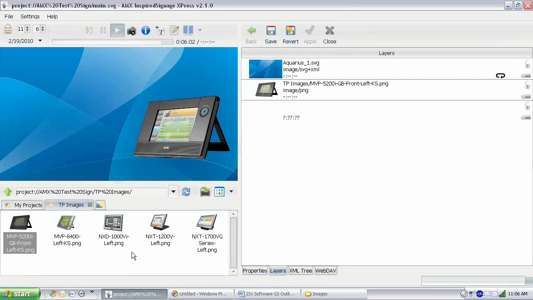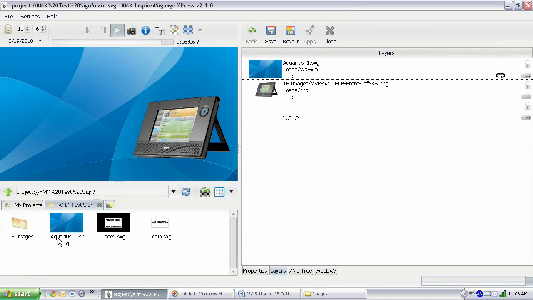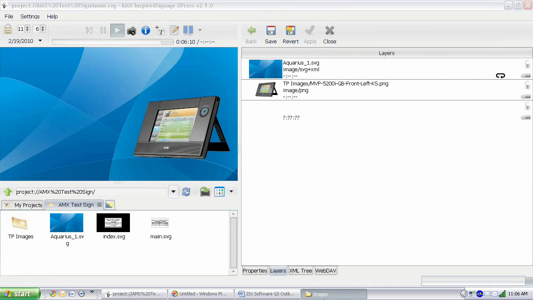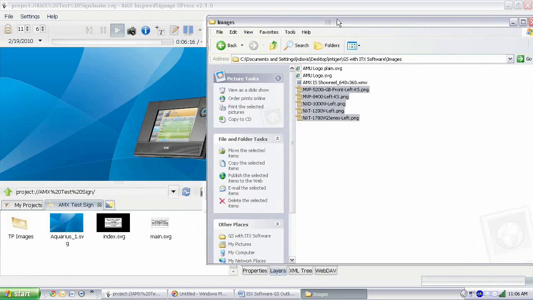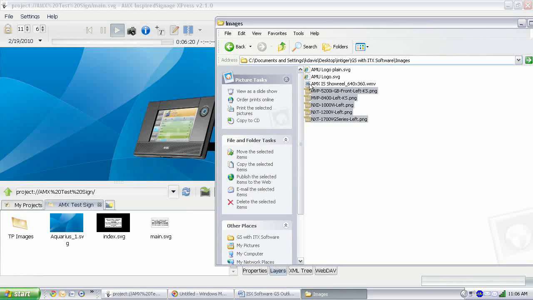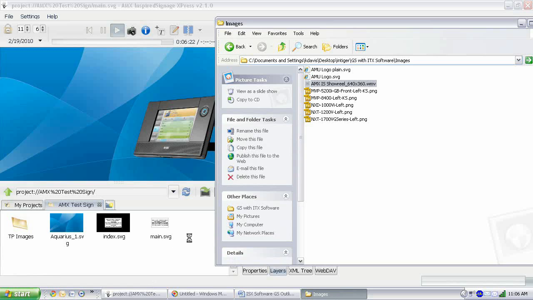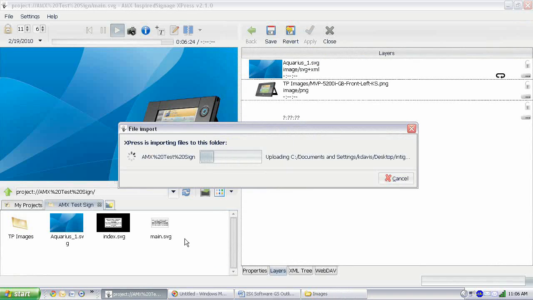All right, now that we have an image, the next thing we're going to do is to add a video. And let's just add our video directly in here to the main part of the screen. And adding a video, it's just as easy as adding in a picture. Again, we'll just open images, which is where our show reel video is. Then we're just going to click that, and then again, just drag that into the area, and it'll import.